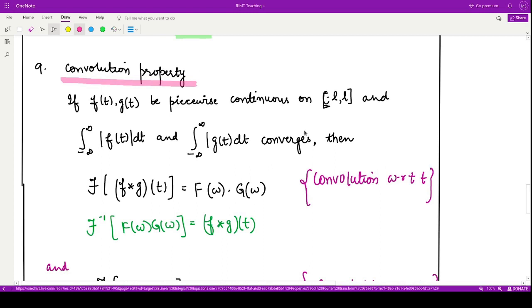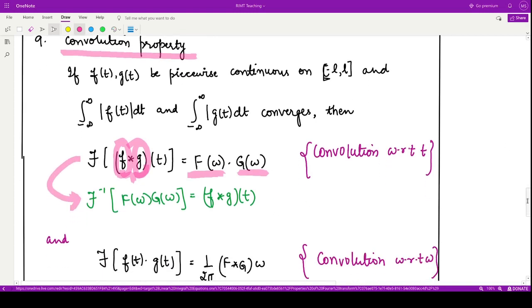So in certain cases, whenever you want to calculate the Fourier transform of the convolution of two functions, instead of using the definition to solve it, we have a very simple and useful property which says that you calculate the Fourier transform of function f individually, function g individually, and then whatever are their Fourier transforms, you just multiply their results. So that is so simple. And you could also write this property in the reverse sense, so that is quite obvious.